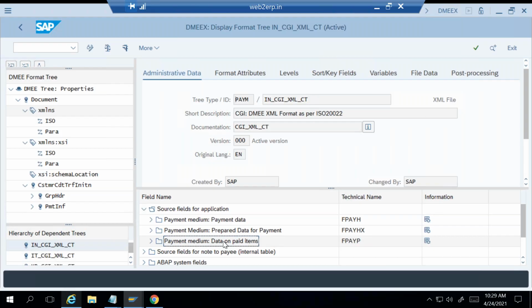Okay, and how will we send it from SAP to bank? Let's first understand the file creation, then come to the next part. First of all, we need to create a file, then only you will be able to send, right? So currently what we are understanding is what is the template of that file that we need to create. This is what we are discussing currently, all about the template.